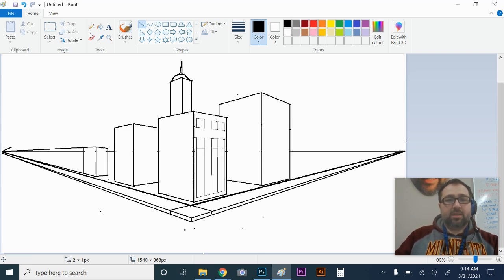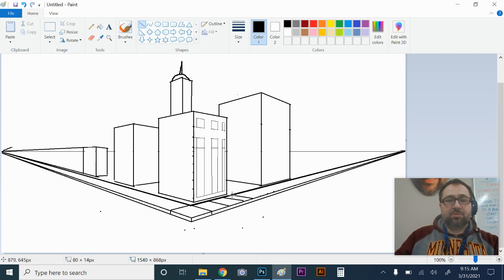sidewalk, right? Then what you would do essentially is make a series of dots along this edge that progressively get a little bit closer together. Okay. And you would do it as far as you want. I'm not going to do the whole thing, but these dots on this side would all go to the left vanishing point. So then it would come out like that. And then you're going to get these really nice angled sidewalk lines, but they need to use the left vanishing point.